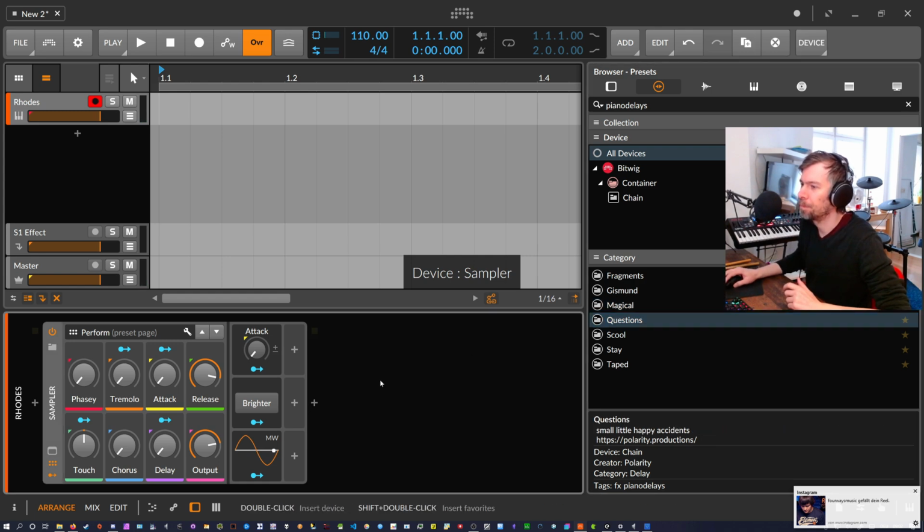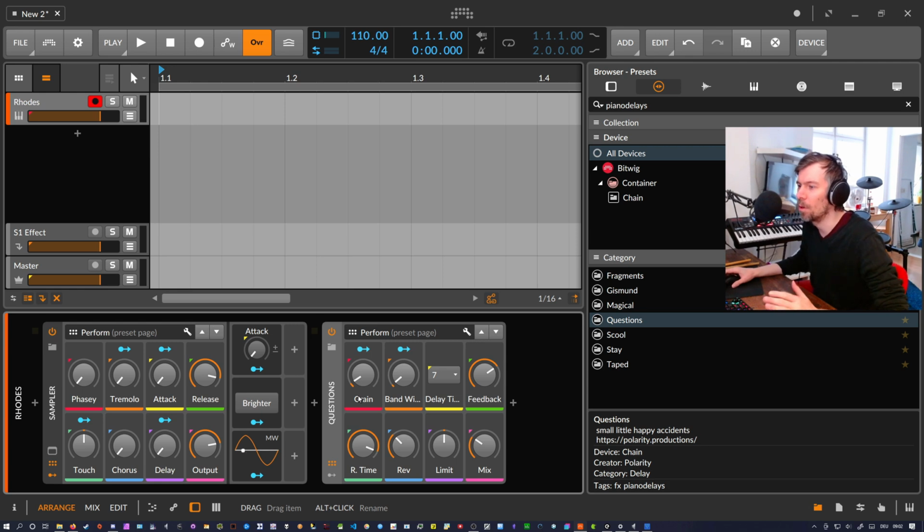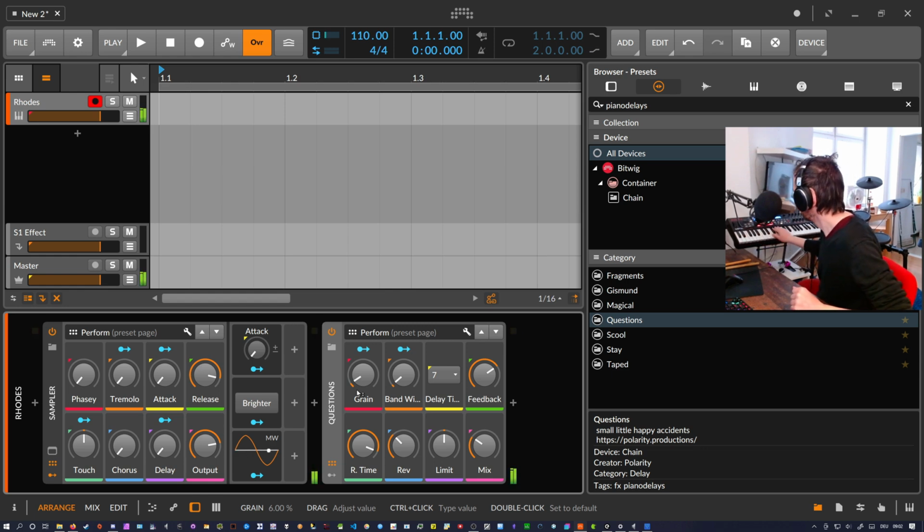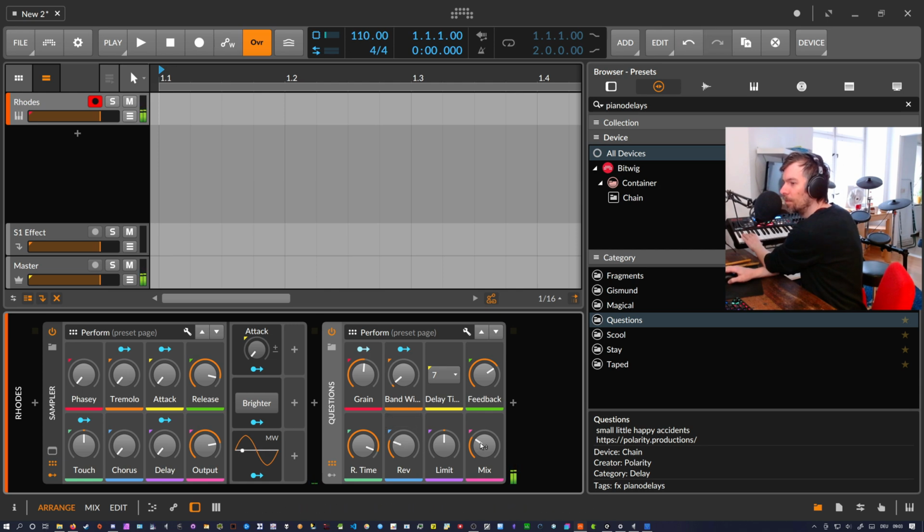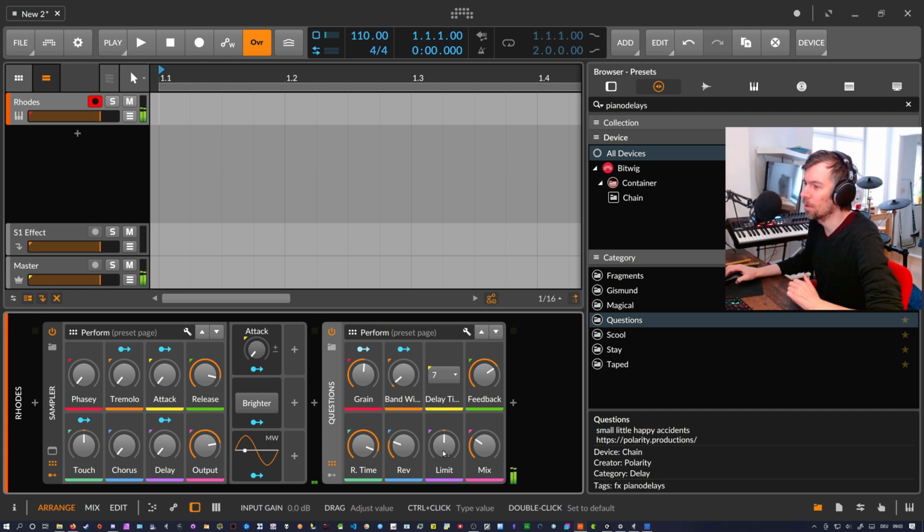Then we have here questions. So it's basically a nice delay package when you are bored of your current delays that don't do much more than just delaying and reverbing the sound. Here's basically more in it. There's a lot of slowing down, pitching up, adding some fragments, and cutting up the amplitude here and there. You can also go with a limiter in the negative range if you think the wet signal is too loud. So this is also possible.